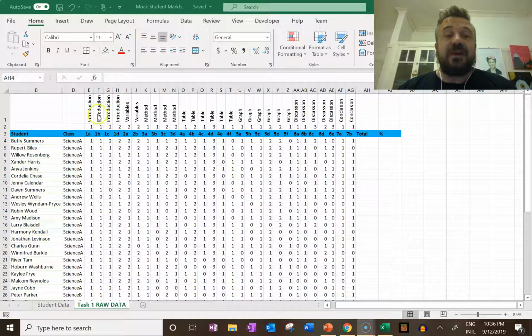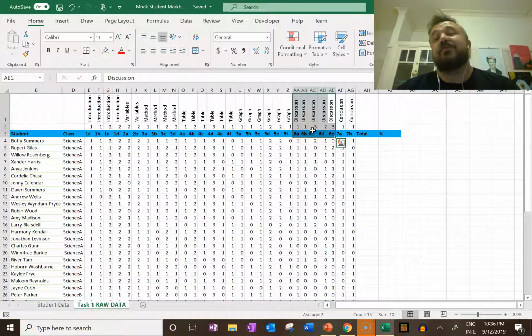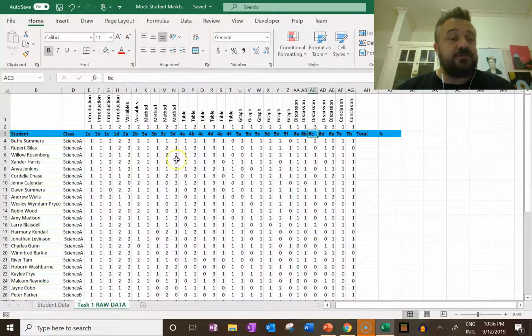And we've broken it up using the rubric into the different sections that we want to know how well the kids understood. So for example, if we look from here to here, which would be questions 6E to 6A, or the other way around, these are all the discussion questions. And the goal here is to work out what the different components of a discussion the class understood. Anyway, that says raw data. When we've finished inputting all of this, that will be locked and no one else will be able to edit it, or they'll be able to edit it, but they'll have to intentionally edit it. They won't be able to accidentally. I think that's really important.